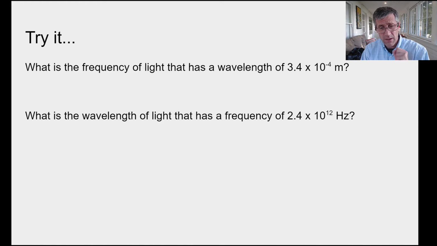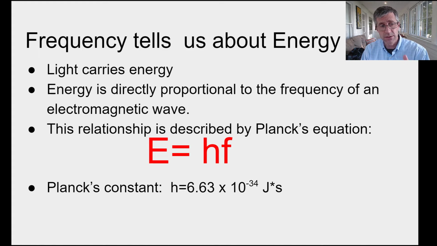So when we think about a packet of energy coming, we have another calculation that allows us to get to energy. So this is the energy equation, which uses Planck's constant in it. And Planck's constant is this really tiny number, but it makes it all work out. So we're dealing with tiny things, so we get tiny numbers. So anyway, this is Planck's frequency equation. This equation tells us that energy is proportional to frequency.